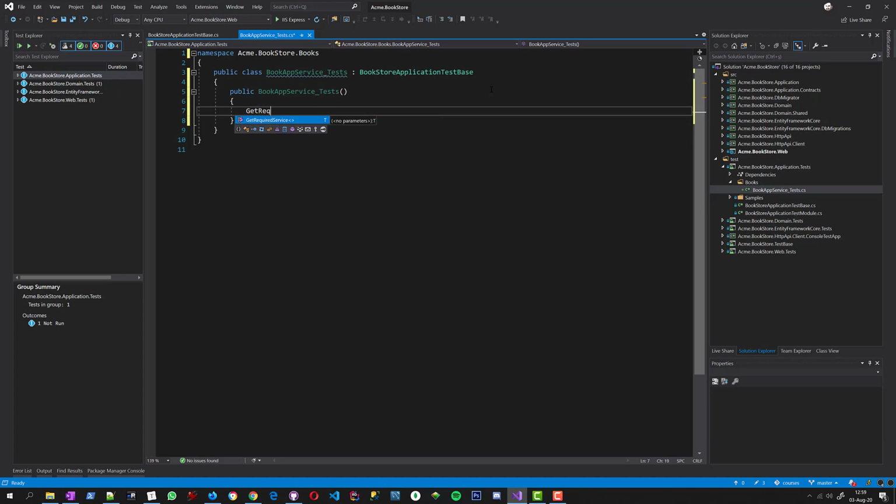GetRequiredService is a base method to get a service from dependency injection. At this point, the dependency injection has been configured and we can resolve services. I'm just resolving the book app service.